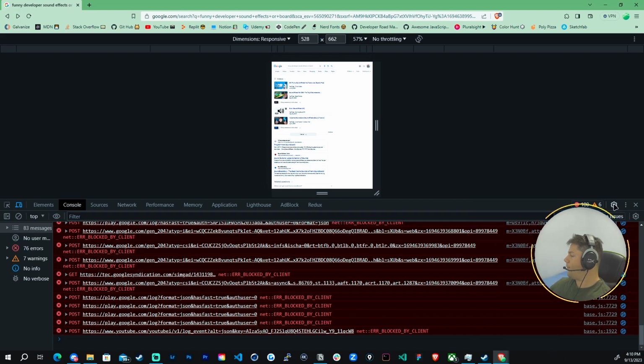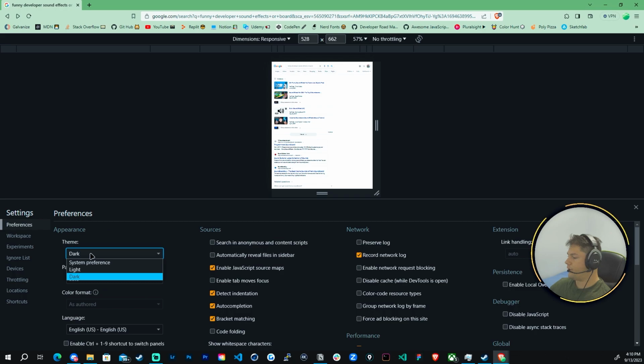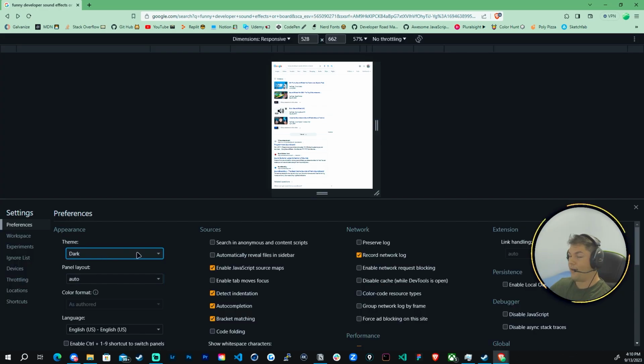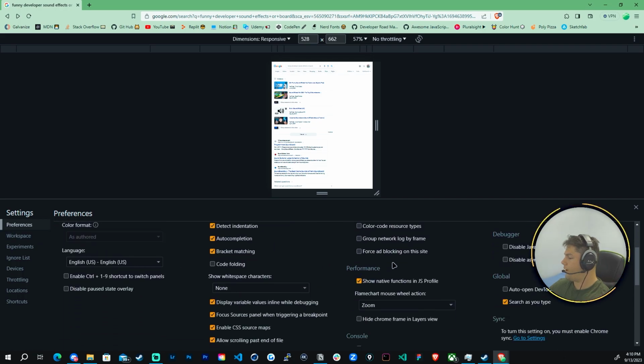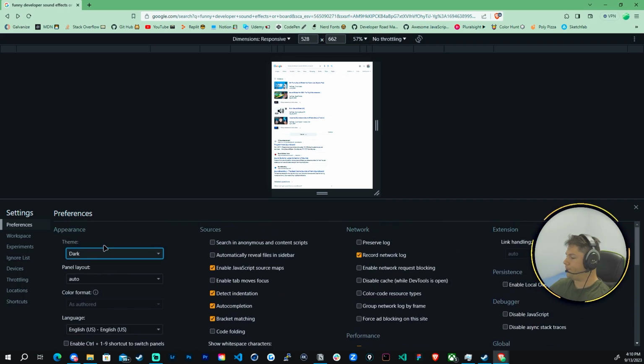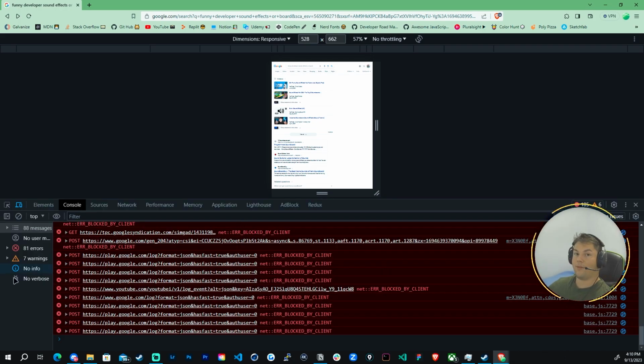You can make this dark mode. Pretty sure if you go to settings, change the theme. Oh, flashbang, literally. Yeah, change that to dark. You're a sicko if you're literally on light mode. And you can change a lot of cool settings in here. If you want to look at mine, I'll just scroll down through. Mine are probably default, not gonna lie. Haven't really messed with anything except the theme because, like I said, you're a madman if you're on light mode.